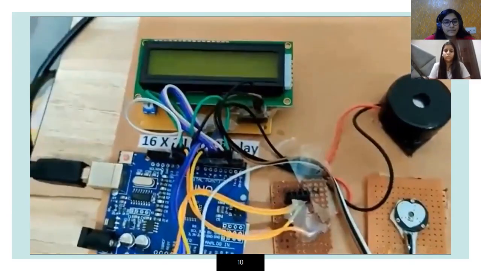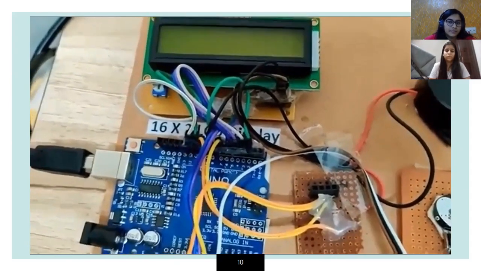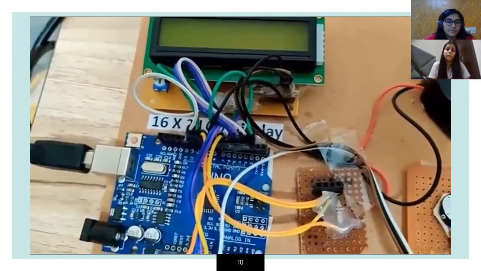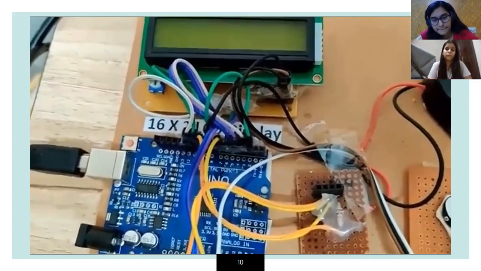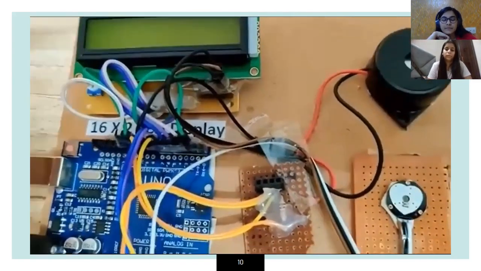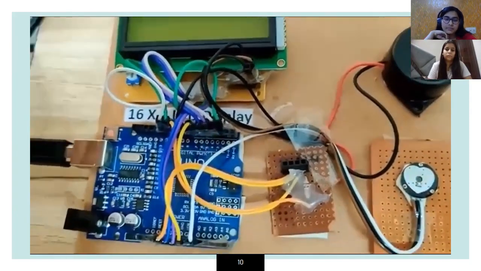Let's move to the LCD display. To connect the LCD, we have connected the respective jumper wires to the Arduino board. This display has power and data pins. On the back of the LCD display, there is all the information about the 16 pins.